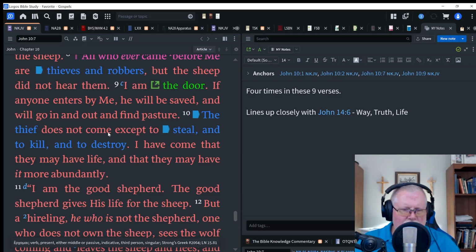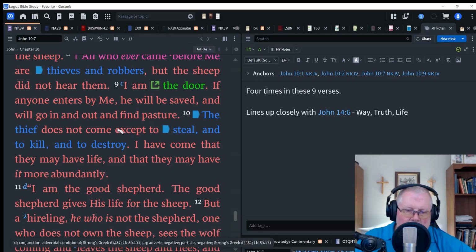When Satan showed Jesus all the kingdoms of the world in a moment's time, and said, all these I give you if you bow down and worship me. They bow down and worship him, and so they get these things, because he is the prince of this world. For the time being, he is. And those who serve him, who are thieves, just as him, the thief does not come except to steal and to kill and destroy. And if you want to understand Satan, it's all right there.